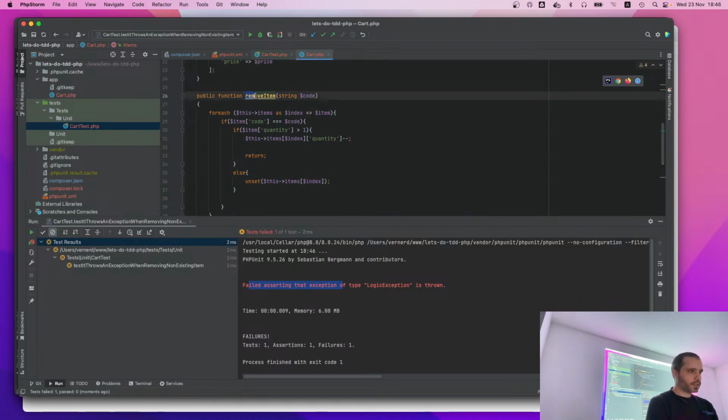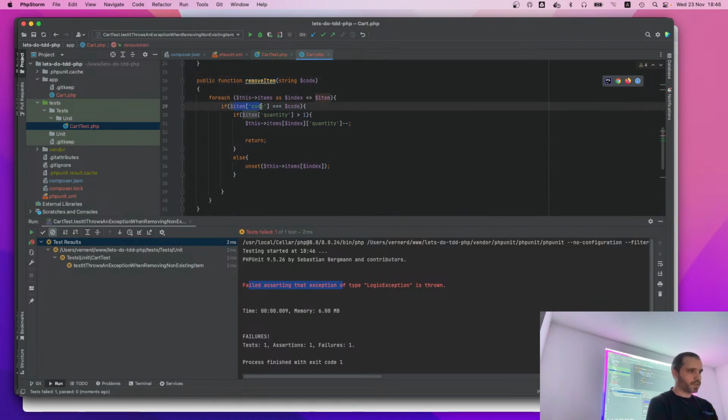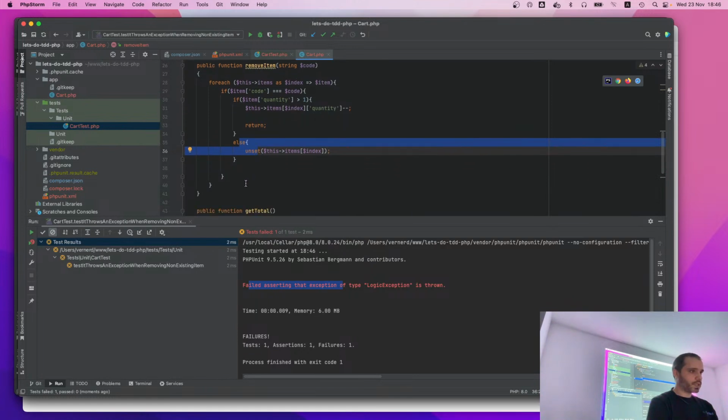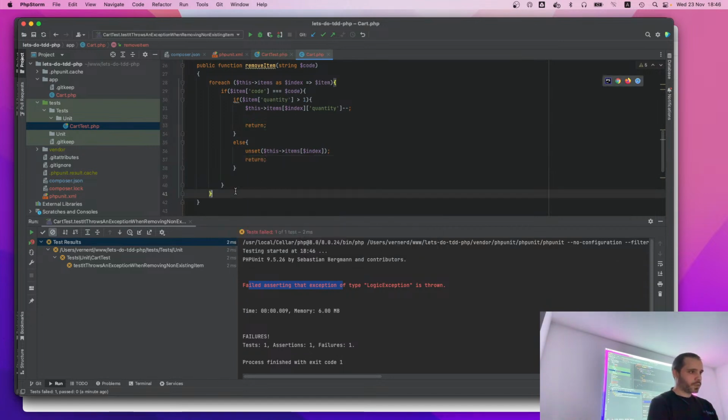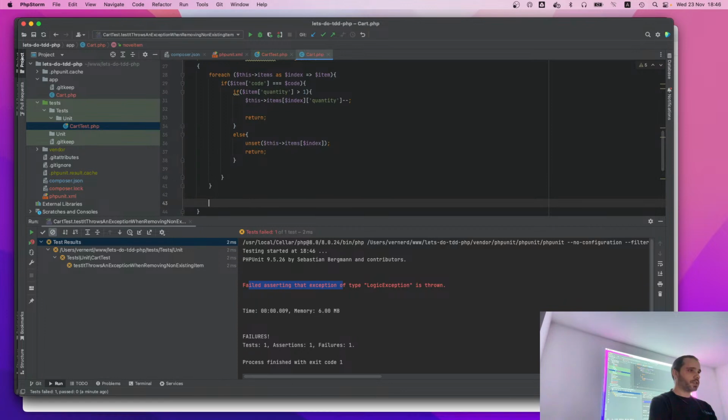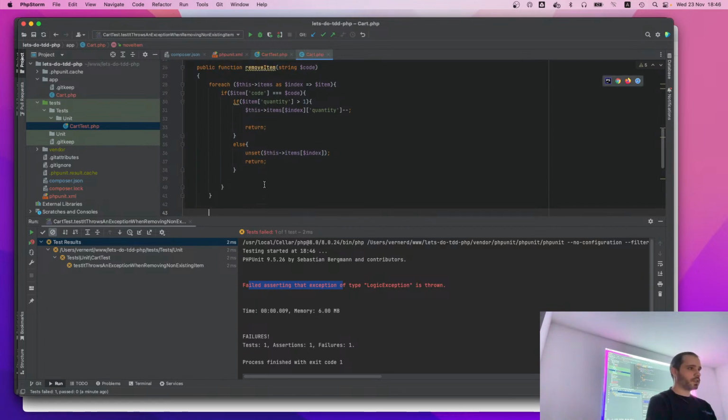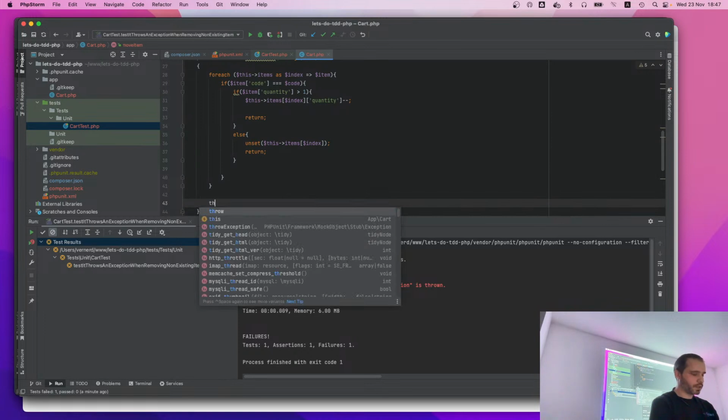So basically the remove item works if it finds the item, it decreases the quantity, or it unsets the item. And we can do a return here as well. So basically, if we are after the foreach, we are sure that we didn't find the specific item, either multiple of them or one of them, so we can throw the exception here.